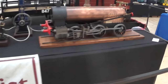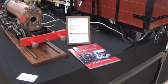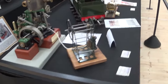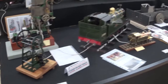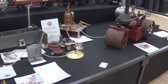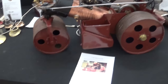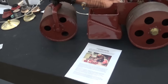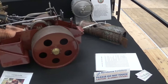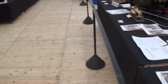There are model engineering societies up and down the country, and up and down a lot of countries, so whether you're making actual models or bits and bobs, they are a fantastic resource to join if you want to do machining or filing or sanding or grinding and so on, both for advice and indeed occasionally borrowing tools and using sometimes the club's machine tools, which may well be bigger than the ones you have at home.